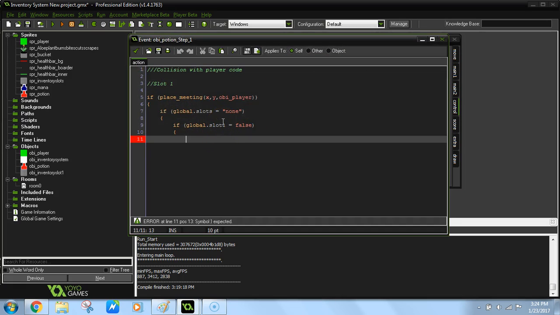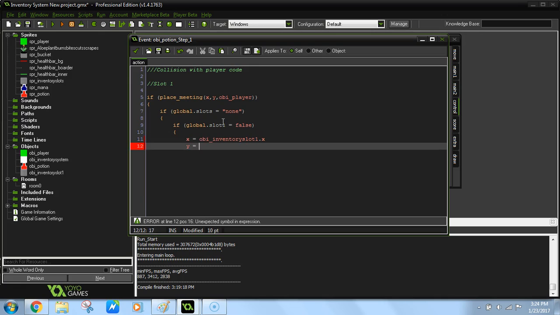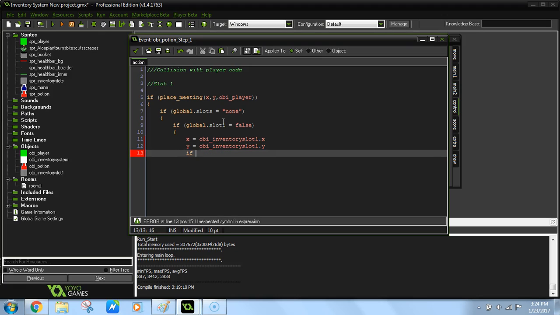Then it's going to do x equals object inventory slot1.x, and then y equals object inventory slot1.y. Okay, and then we're going to do an if place meeting x y object inventory slot1.